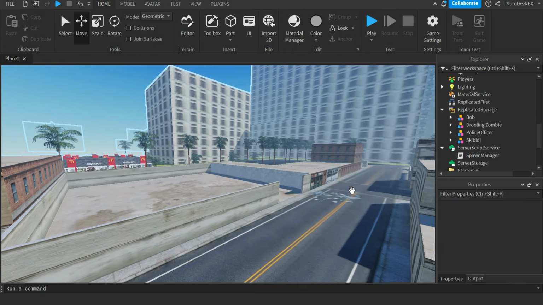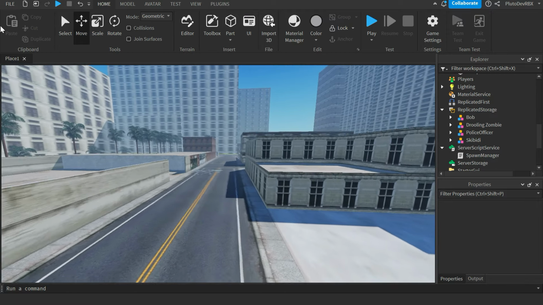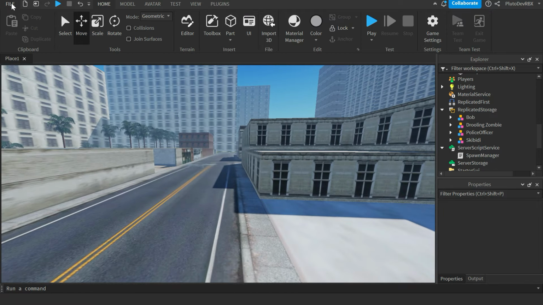What am I doing, bro? What am I doing? Alright, this is pretty good so far. I think what I need to do now is publish the game, and we need to make some cover art.